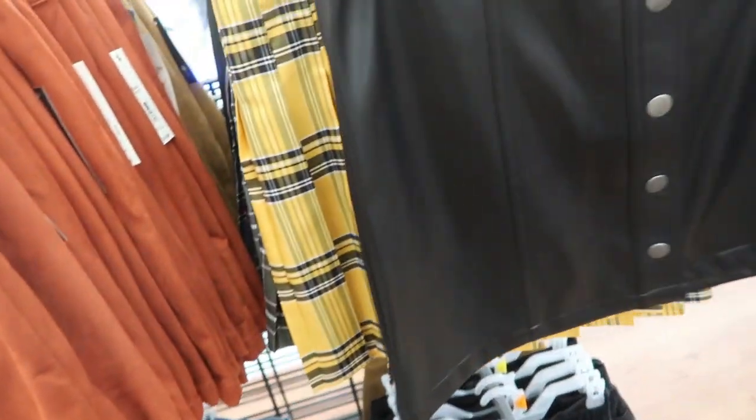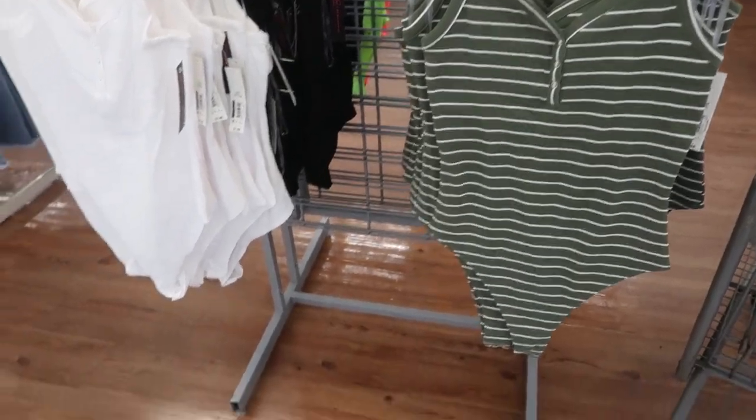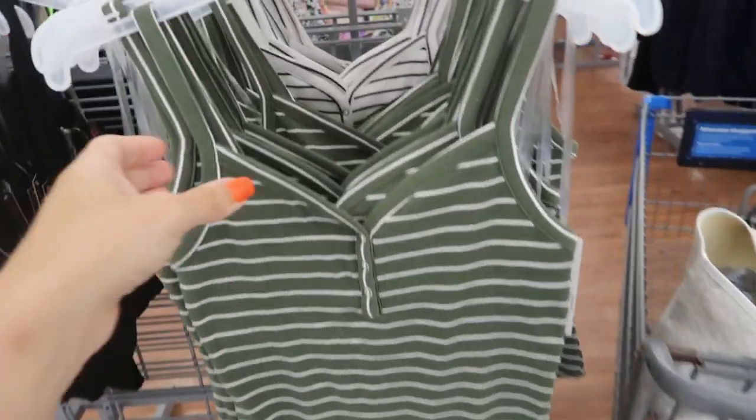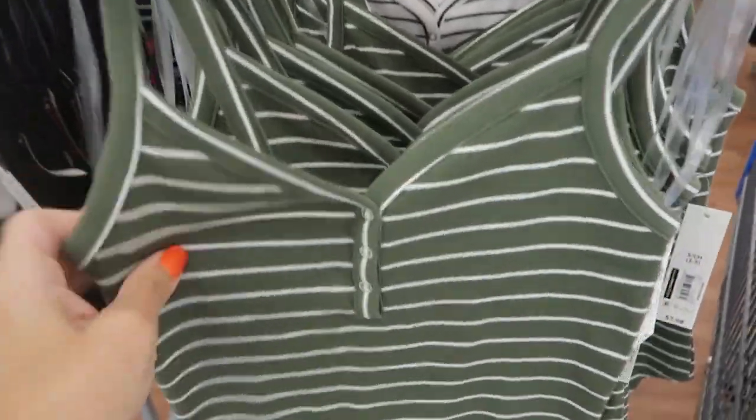Really really cute for the price — this does not look like it's faux leather, it really does look like a really nice super-soft leather skirt. Also new from No Boundaries are these little henley bodysuits. It has a sweetheart neckline, a little bit thinner strapped, really nice ribbed material all the way down. These are $7.98.